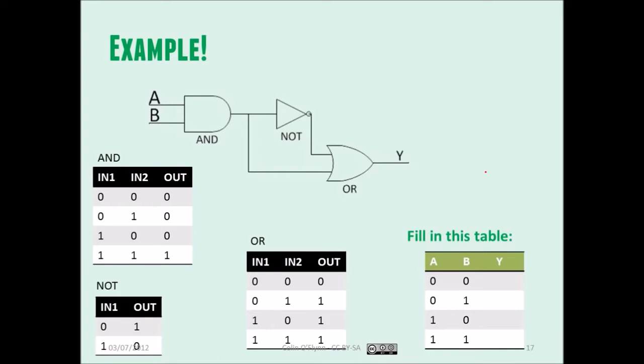So let me show you an example, and this is getting a little closer to stuff you'll actually be doing, or see on the assignments at least. If we have this circuit and we want to know what is the output of the circuit based on the input. So this is something, maybe I'll give you a few minutes to draw it down and think about it. And basically try to fill in this final table here.